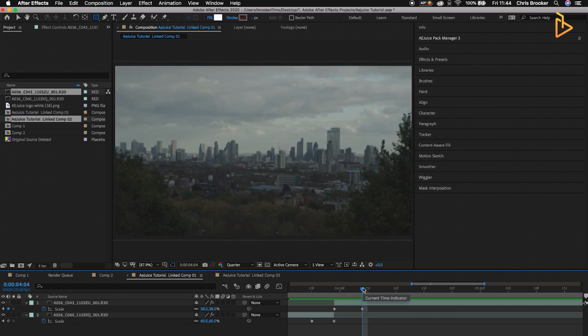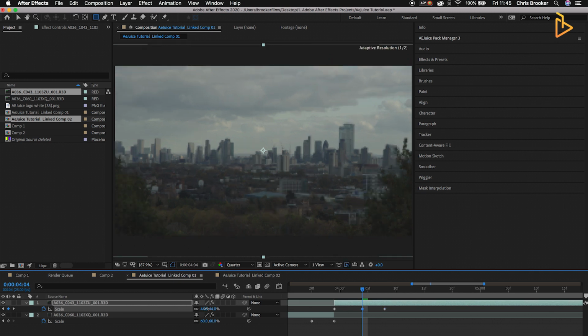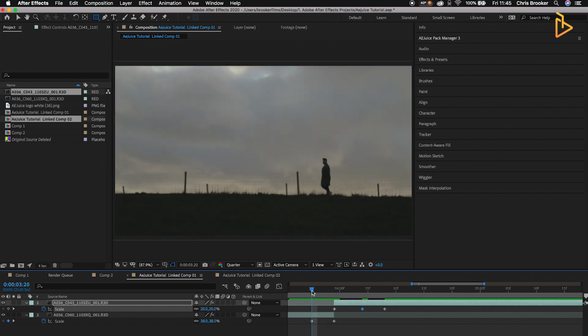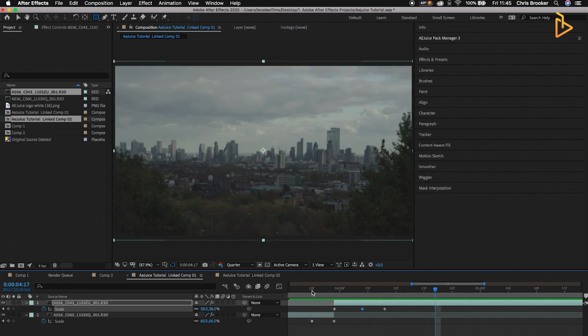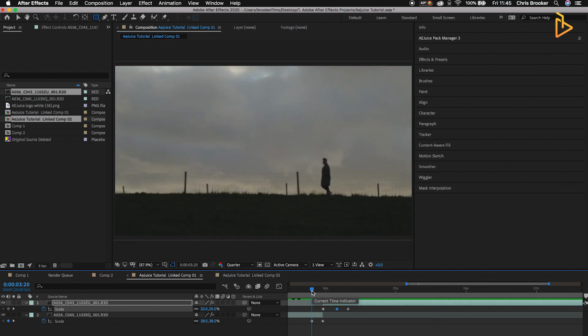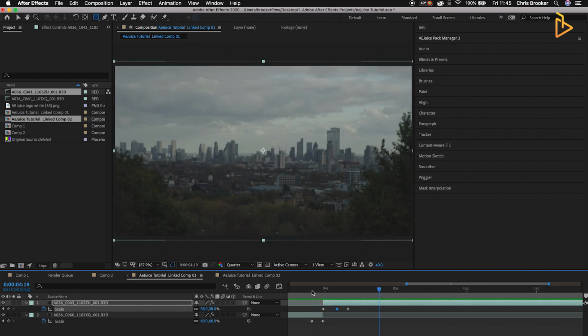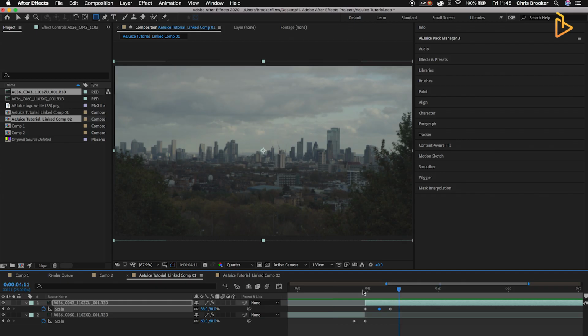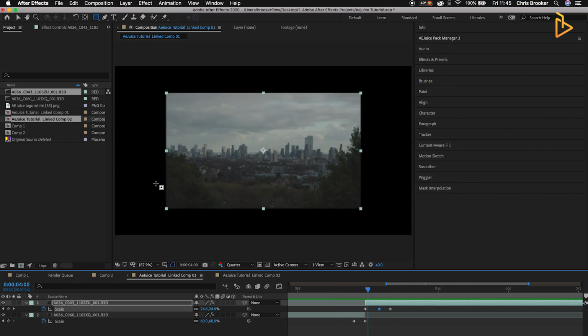Before we do that though, I'm just going to add a little bit of character onto this zoom in. So we'll go 3 or 4 frames to the right of this keyframe here. We'll create a brand new keyframe on scale. Then we'll go to that middle keyframe and we'll increase the scale just a little bit. And the reason why we're doing this is it's adding a little bit of that bounce as that zoom transition finishes. So we zoom in and there's a little bounce. It just gives that transition a little bit more character. So now we can focus on getting rid of this black video.